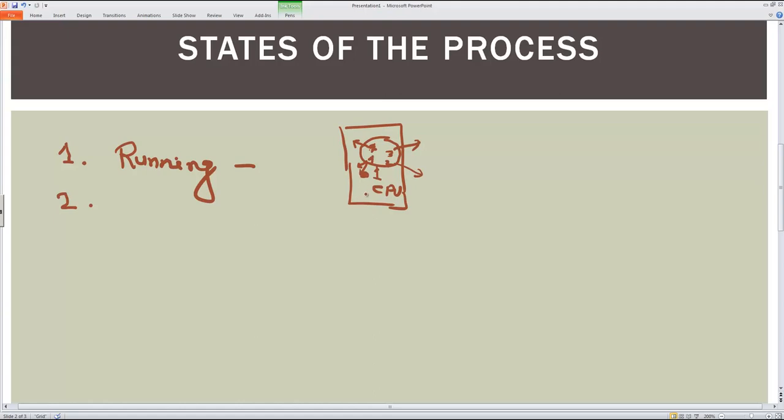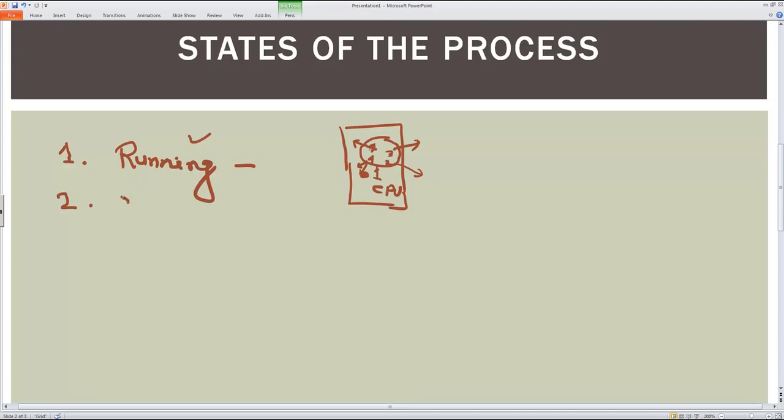So what happens is that the processes which are running wait for the CPU time. They wait whenever the free CPU is available. So the moment free CPU is available, they will straight away start getting executed in the CPU. And as soon as the process makes a system call that cannot be immediately completed, the kernel can put it to sleep mode for the time being. So that is the first state, that is, the process is running in the system.